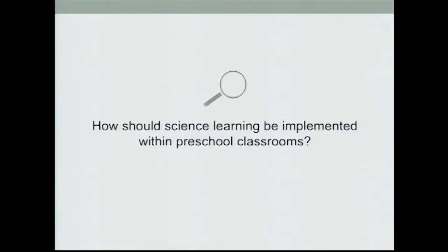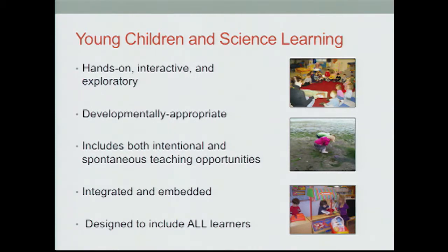So when I think about what science learning should look like in preschool classrooms, I think about important things. I think it's a really awesome opportunity for it to be hands-on, interactive, and exploratory. So it's something that can really engage kids. It has to be developmentally appropriate. So I loved in our keynote when he was talking about thinking about the age of the kids, and the preschool learning foundations help us think a little bit about what that could look like for two different age groups. It can be individualized to the kids' needs. And you can think about how you can develop those skills, right?